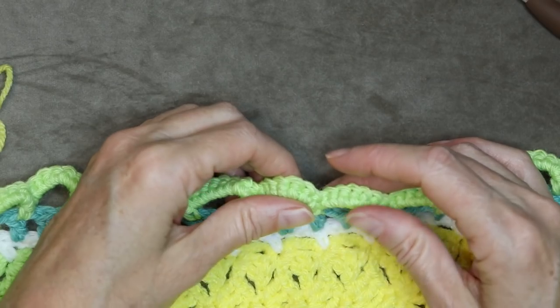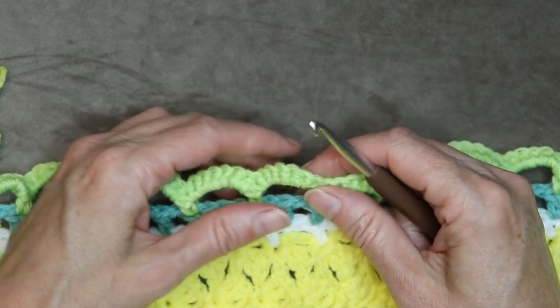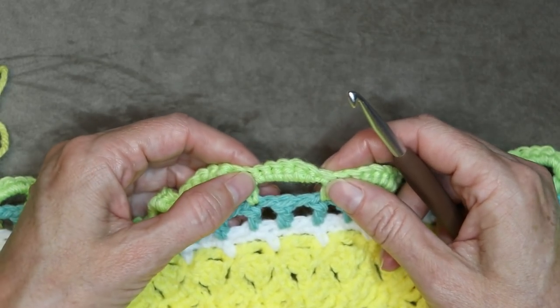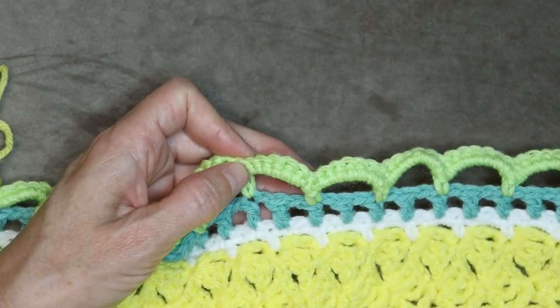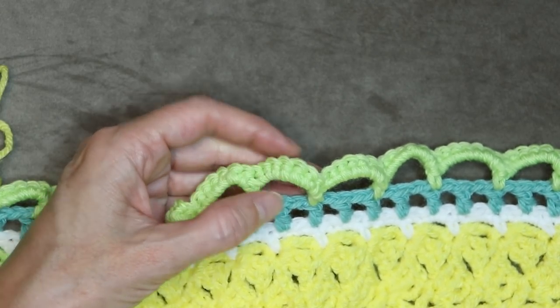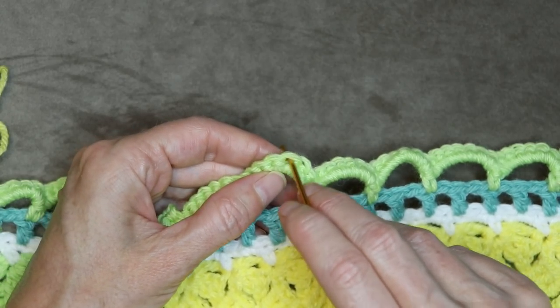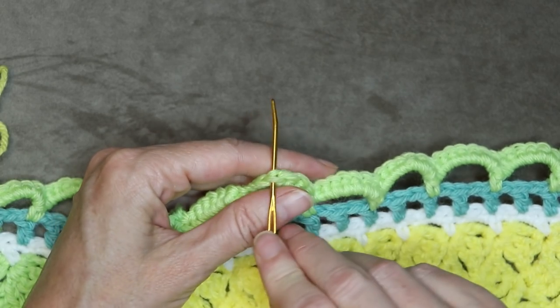Turn your work. For the next round, we're just gonna join anywhere. So pick a shell somewhere randomly in the middle of your blanket or anywhere. And we want to find the fourth stitch up. We want to be working into the fourth stitch of every shell. So there's one, two, three, and four. That is the stitch we want to work into.